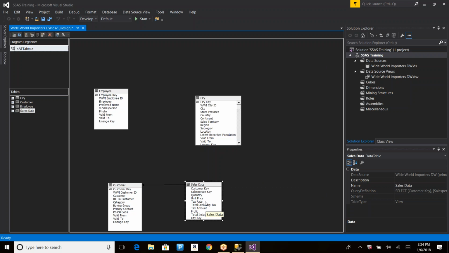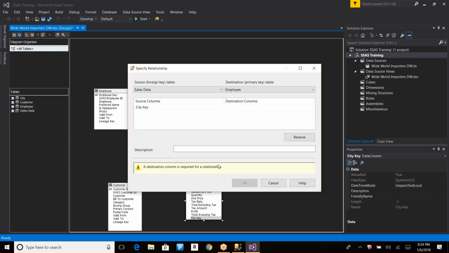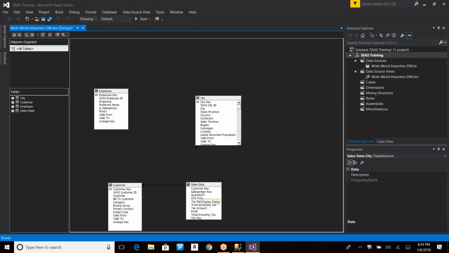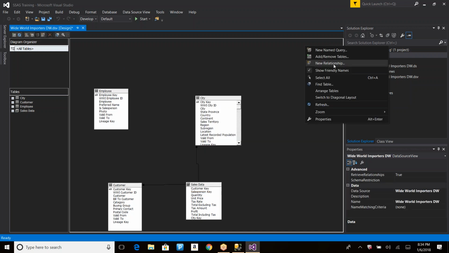And if you do the same on a column, this is going to do two steps for you. Select the table and select the column here. But the remaining steps you have to take. The destination table is city and the key is city key. Now the relationship is set, right? And if you select the relationships here, it's again the same as clicking the relationship or selecting the relationship option from here.